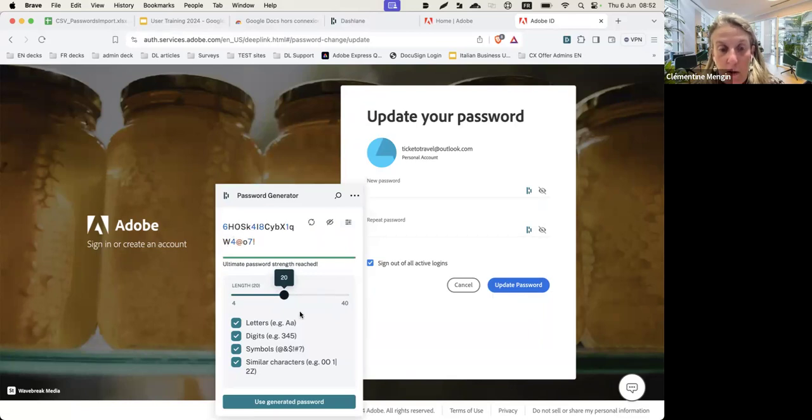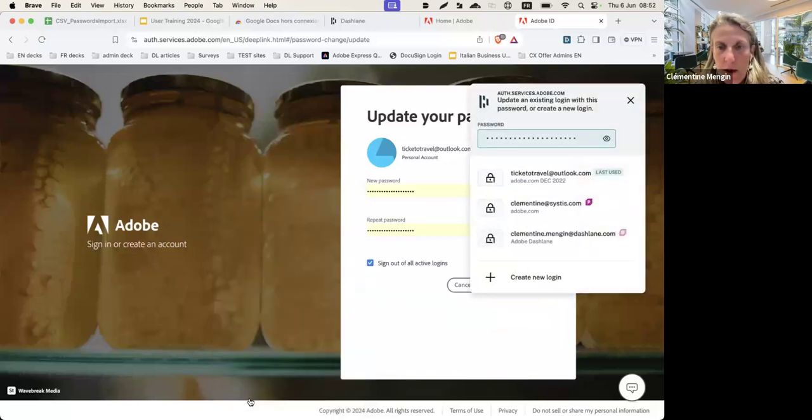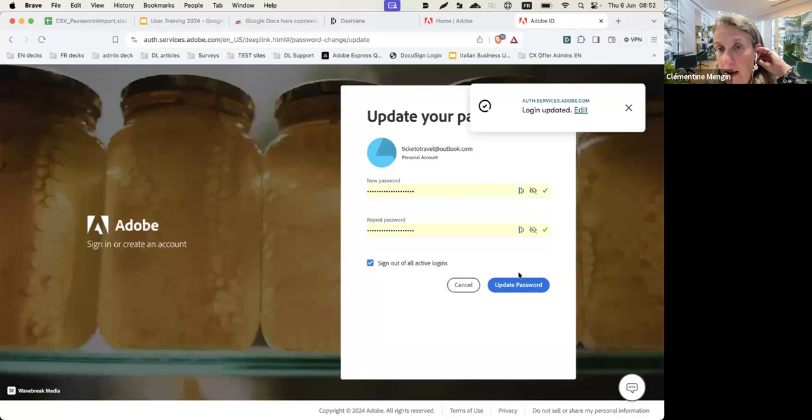This is my new password. I like it. I have a toolbar here. I'm going to click here, use the password generator. This is the window here. So I'm going to click on this saying, hey, copy the new password for this specific account. And do not forget to update the password on the website.